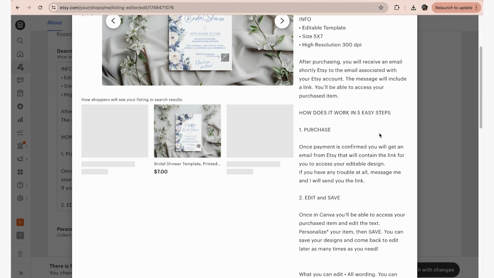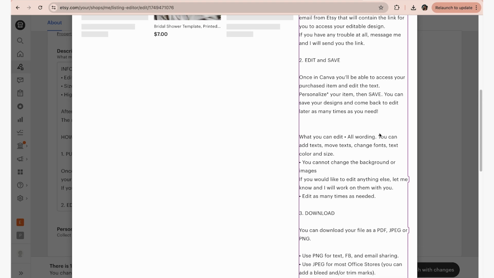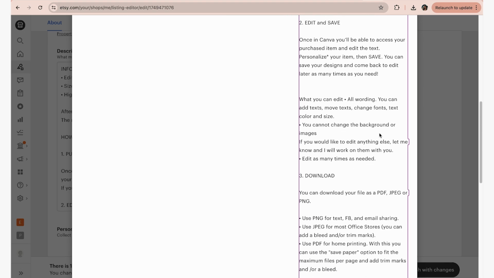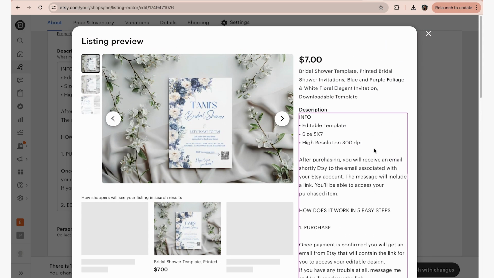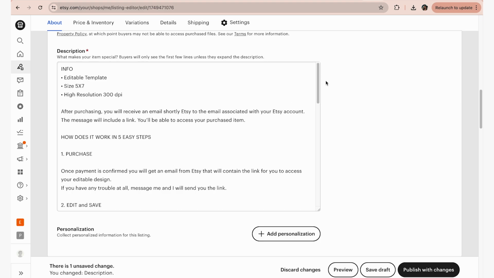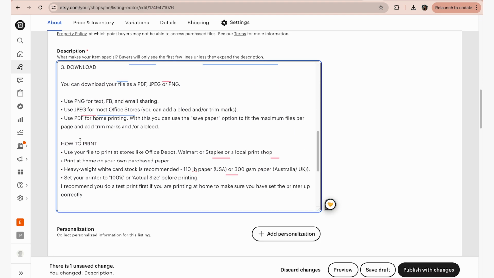You can also create a simple description utilizing some of those keywords, but giving enough information for your customer on how they can access the template, and so that they make sure to understand that it is a digital product. If there's one thing I can stress enough, it's just making sure that the customer knows that, so that they don't message you after they've purchased it and say, hey, why isn't my product shipped? You want to make sure that they're aware of that. Just reiterating that and the instructions in the description will help you out.